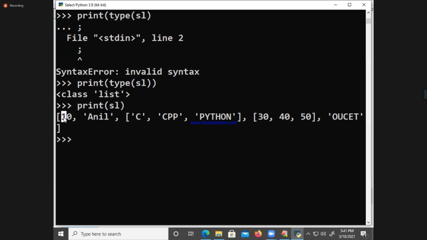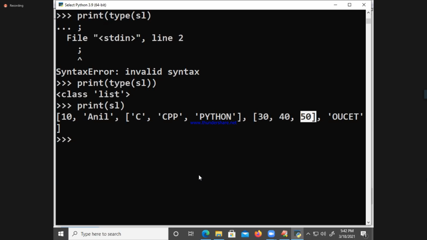What is the position of 10? Next, what is this entire position? 2. In the 2, what is this? 0, 1. What is this? Next. What is this 0? 3 0. What is this? 3 1.